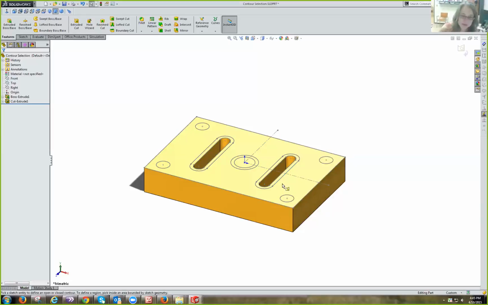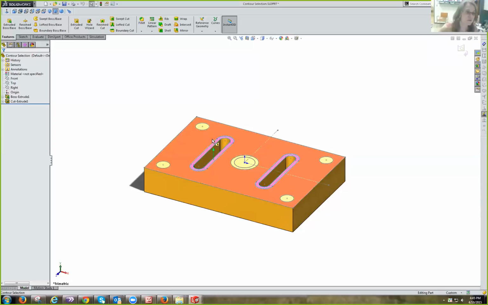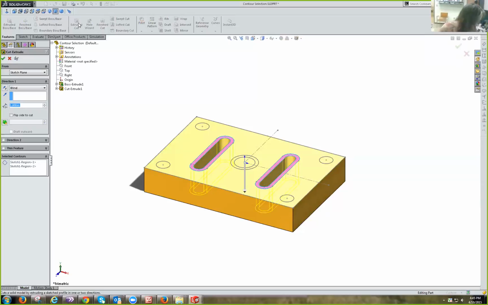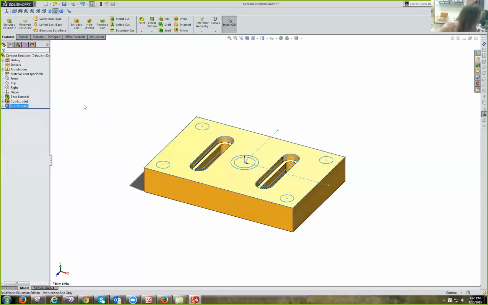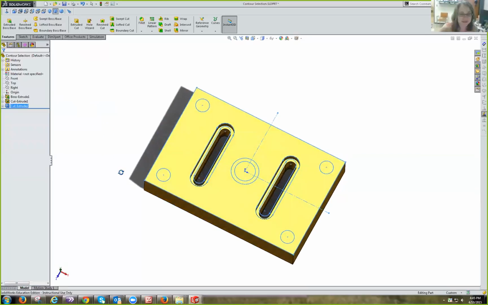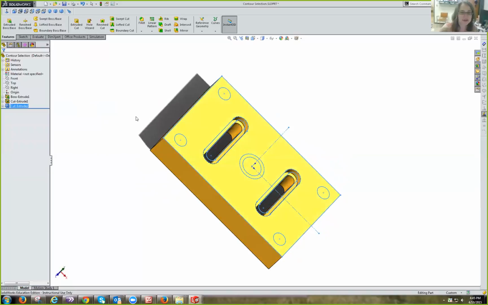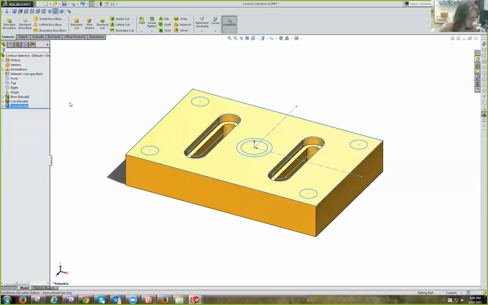And now we're going to select that face and that face. We're going to extrude these down, but we're only going to go down 1/4 of an inch and say OK. And we've reused that same sketch a couple of times now. Kind of handy. We don't have to re-sketch everything.